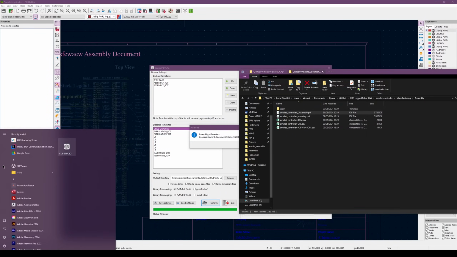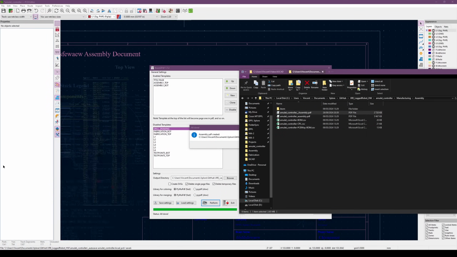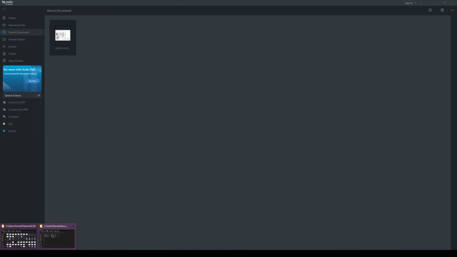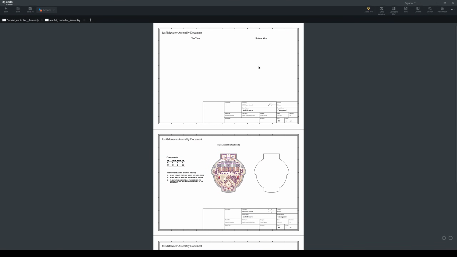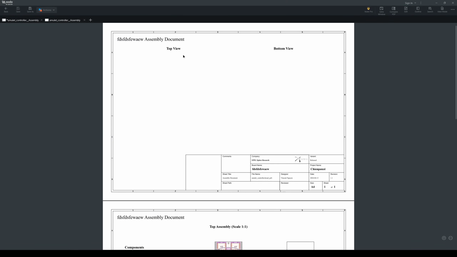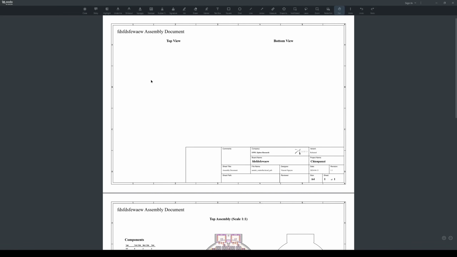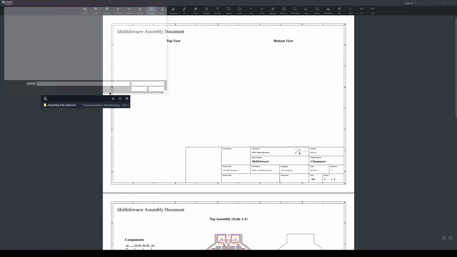To add the pictures to the assembly drawings, I just do it again on an external software, for example, Xodo. So I just import it here. And then here, for example, I like to add a 3D render of my board. So I'll go into edit and I will add a picture here.